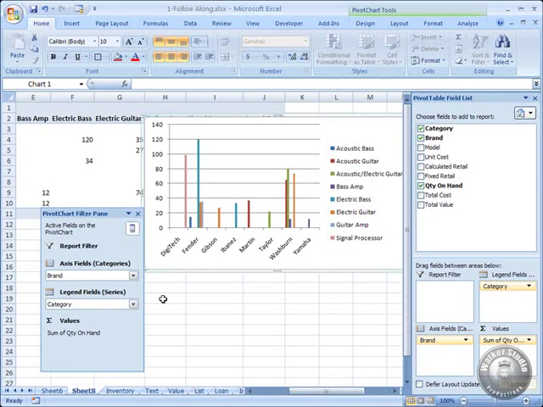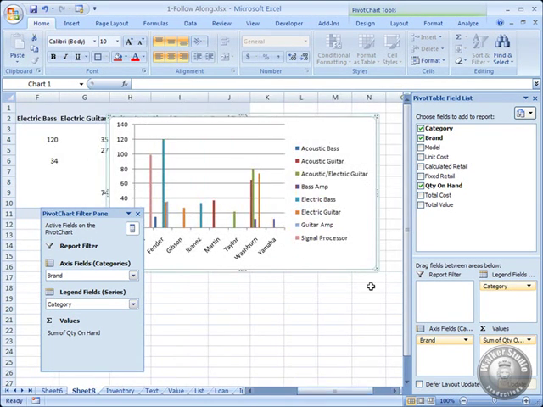See what we have done? We've got the brand showing up on the axis at the bottom, and we've got the category showing up as a legend on the right. We can do the same stuff as far as values, and whether we want a count or a sum like what we've got here. All that is pretty much the same. Okay, so that is a pivot chart. And with that, we are done with pivot tables.